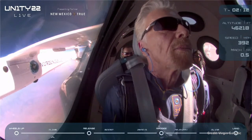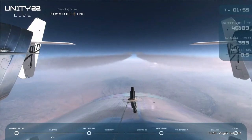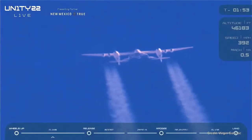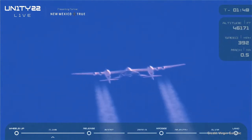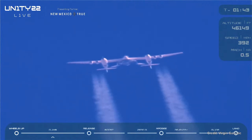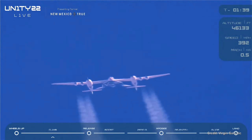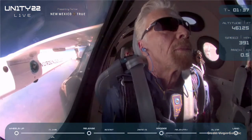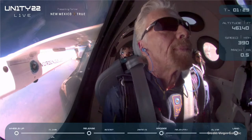We're about 2 minutes out now, and once we get to the 30-second point, Spaceship Unity is going to arm the launch pylon. And then once we get to that designated point, the mothership pilots are actually the ones that engage the release, setting Unity free. So we have actions for both the mothership pilots and the spaceship pilots, so they're in coordination and all agree on the launch. Yeah, it's a hugely exciting and focused moment right now. Definitely. 1 minute and 30 seconds.